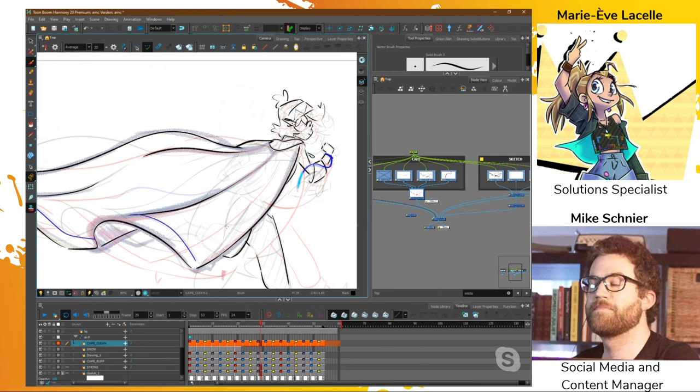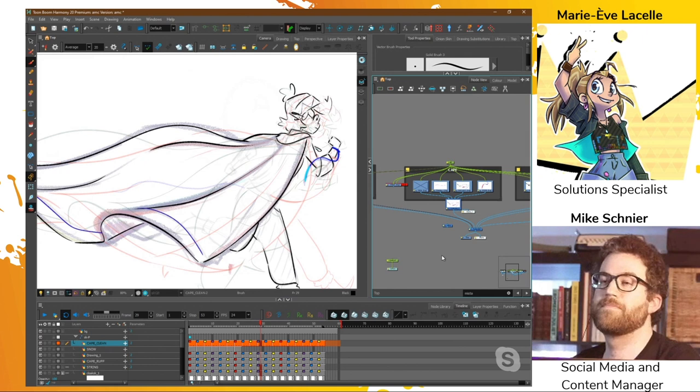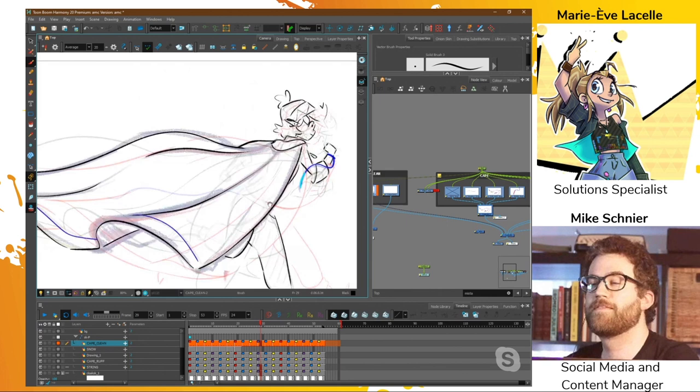I just thought it was amazing when the teacher opened the node view and said, you can organize your ideas like that. You can put effects directly on your animation. You don't need to export it and put it in another software. It just blew my mind. The learning curve was rough for 3 days, and after that, I was sold. I was like, that is just so nice. And I never really went back after. So I got introduced to Harmony in animation school.